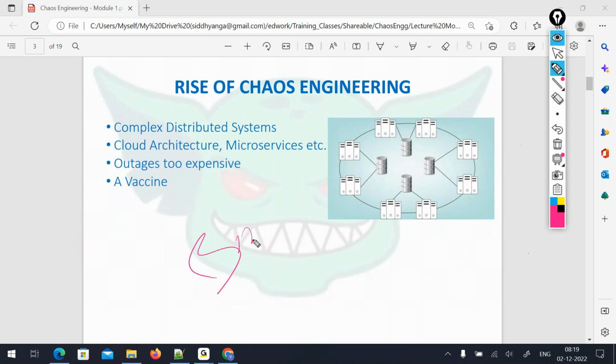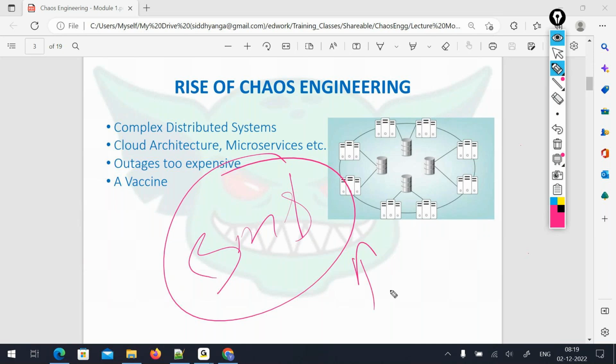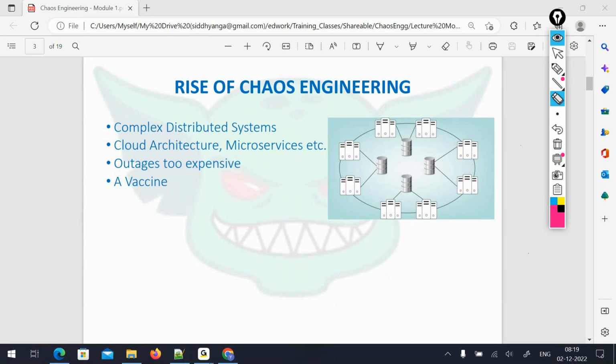This $3 million loss, okay, it happened, that's fine. But that customer who left, he might not return. Okay, so they have lost a customer for a lifetime. That's a very big loss which they have to face. That's again a problem which we address using chaos engineering, by controlling these outages. So that's how important chaos engineering is from a business perspective, and that's the value you can add to the business by giving proper solutions.